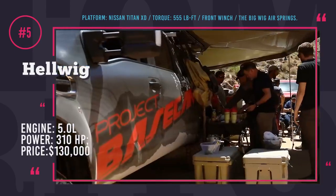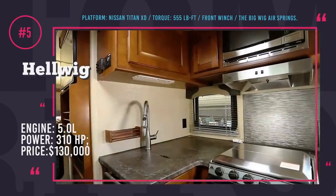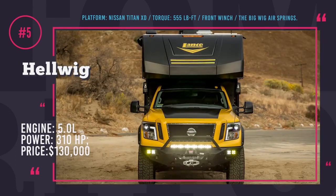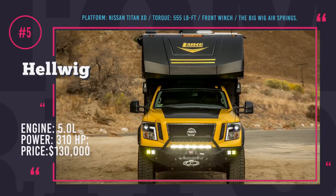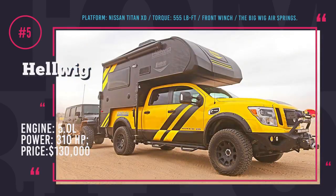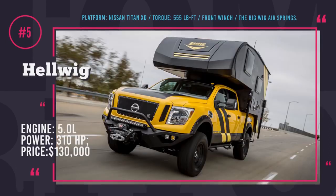On the inside, the camper has all of the amenities necessary for a short-term camping getaway: a double bed, kitchenette, sofa and a dinner table, small fridge and a lavatory. Even though some people might consider this off-roader a bit of a camping overkill with a 100-plus thousand dollar price tag, to us it just screams a perfect outdoor adventure.